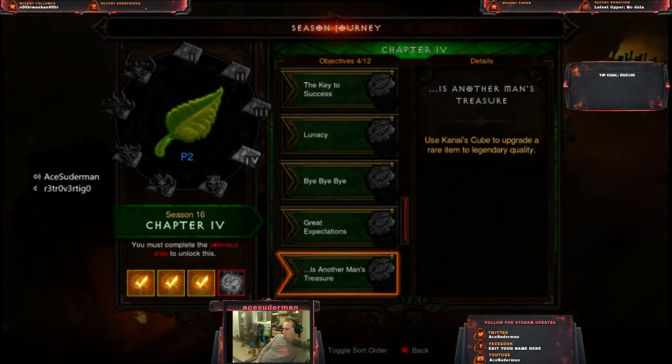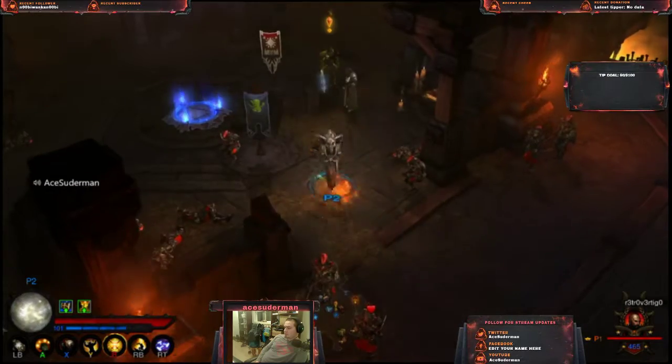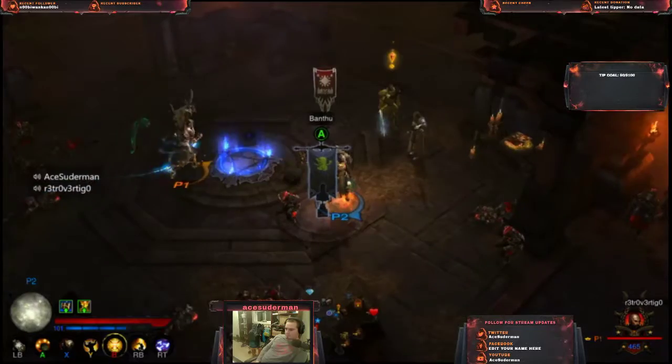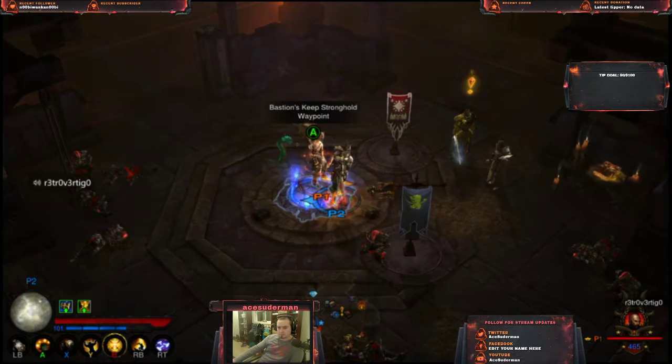Use Kanai's Cube to upgrade a rare item to legendary quality. That's it. Right? Well, I just gotta use those guys sometimes. Do you want to do another rift, or what do you want to do? I'll show you how to do one of them, and then you can do the rest anytime. It should be easy for you to do.